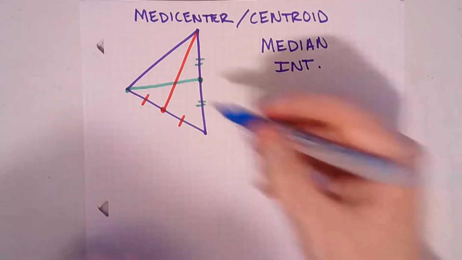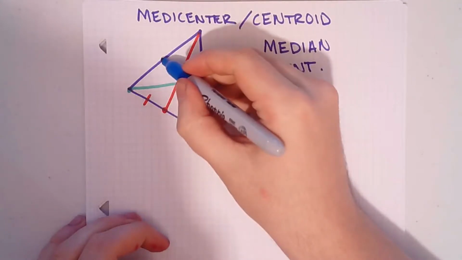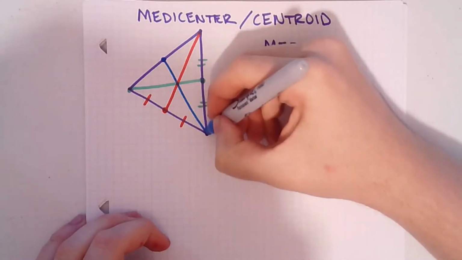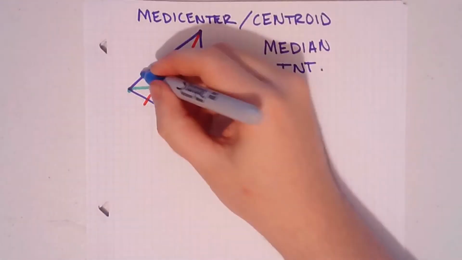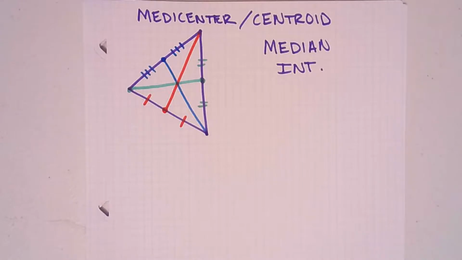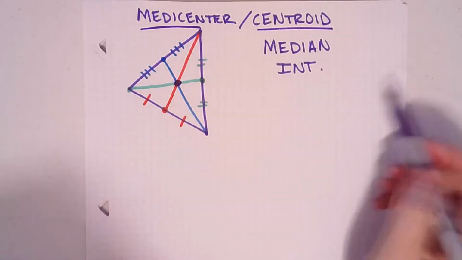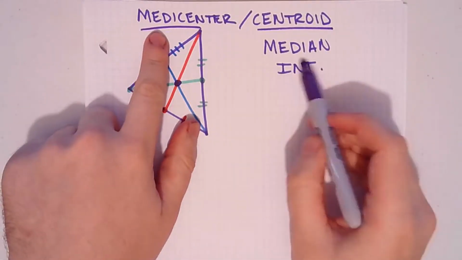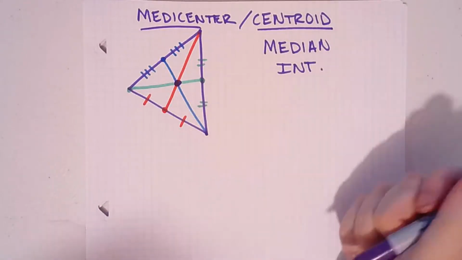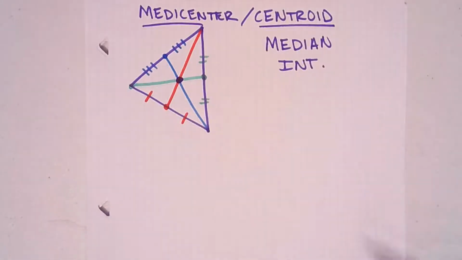So then using blue, I can go to this side and say, well, the midpoint looks to be about there. And if I connect that midpoint to my opposite vertex, I should hit there. And it cuts this in half because it's a median, that line right there. And the intersection of the three medians right here produces our centroid or Medicenter. And again, Medicenter comes from median, so it might help you to remember Medicenter over centroid, but both are the same thing. And again, this will always be in the middle because it is the balance point of the triangle.